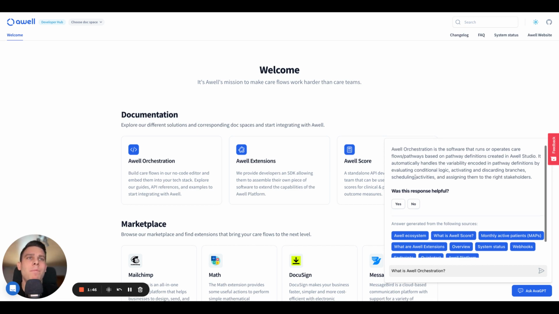So what you can see here as well is that I can actually indicate whether the response was helpful. Was it correct? Was it incorrect? Did it help me with the question I had? Which is very useful for us to actually train the model and get it better the next time when it's totally off or it replies with wrong information. So in this case, I'll go ahead and say yes.